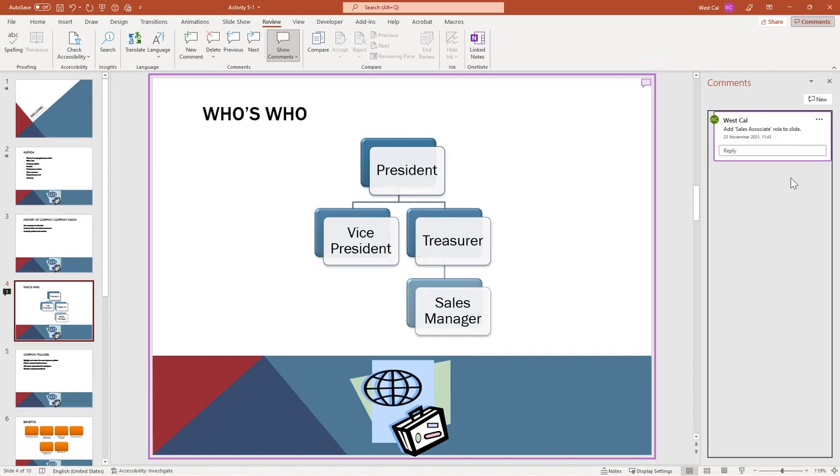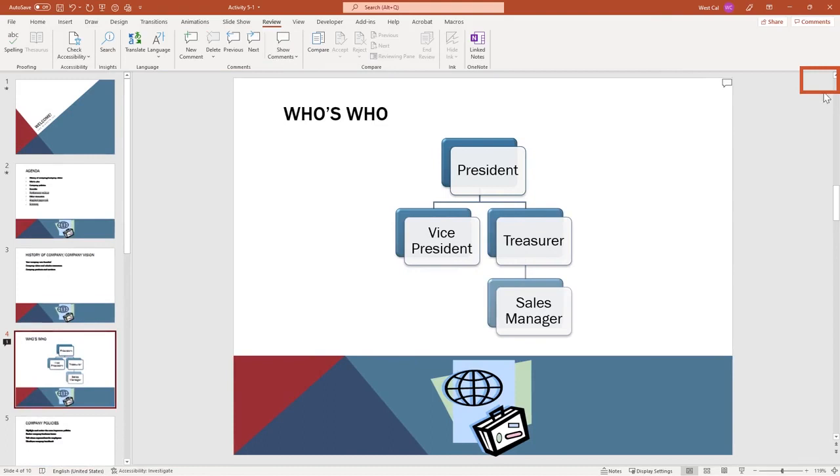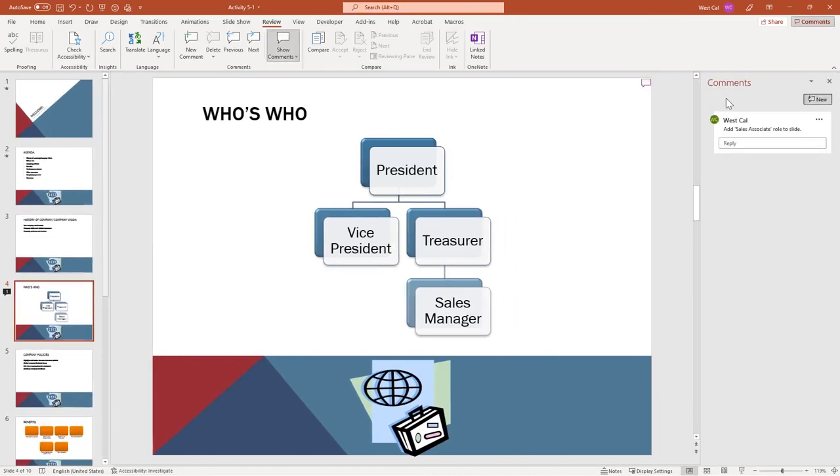The name shown here is set in the General category of the PowerPoint Options dialog box. You can't edit the date or the name information, but you can type the body of your comment inside the box. After you have finished with the comment, you can then close the Comments task pane and the comment icon will remain on the presentation. Clicking this icon again will automatically display the Comments task pane.